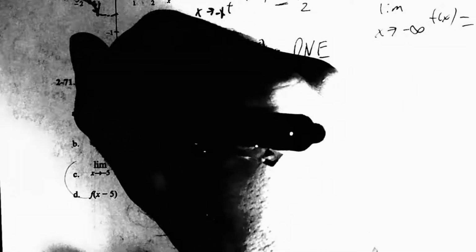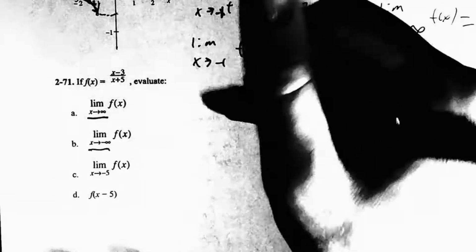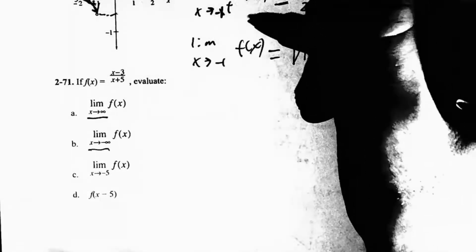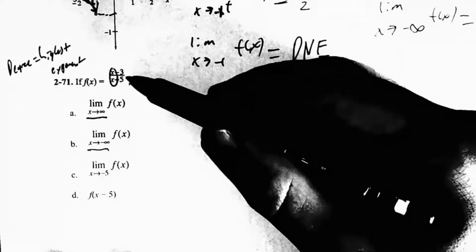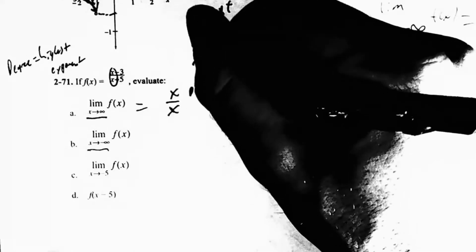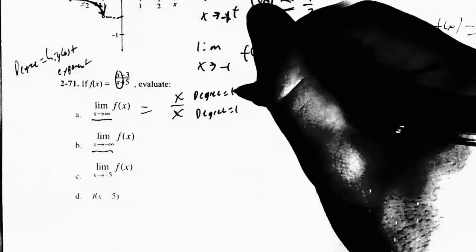When x is approaching infinity or negative infinity, what we're really talking about are horizontal asymptotes. If you remember from earlier in the unit when we learned about horizontal asymptotes, to find where they are, we're looking at the degree of the function. What is the behavior as these x values get really big? Degree equals highest exponent. All I care about here really is the x's. The 3 and the negative 5, when you get to infinity, those are irrelevant. So what I have really is x over x. Since the degree is the same, this degree equals 1, this degree equals 1, there is a horizontal asymptote at 1 over 1, or 1.